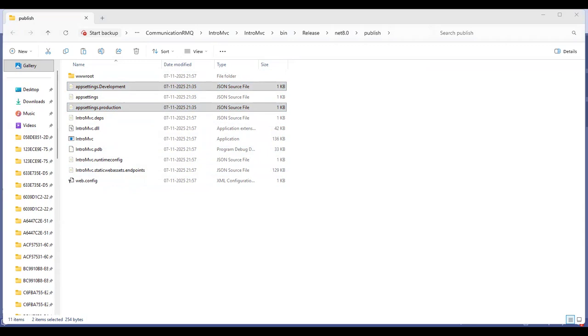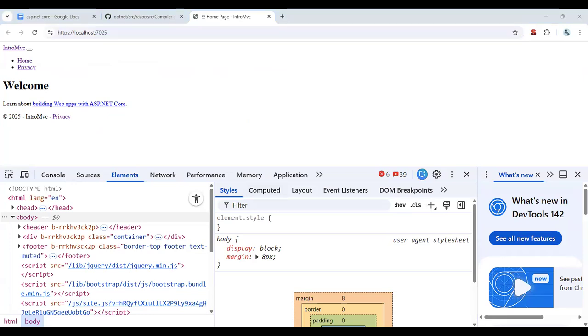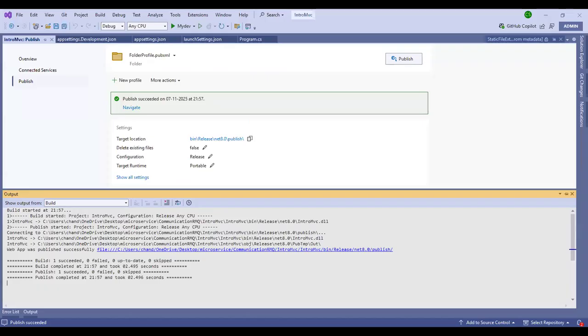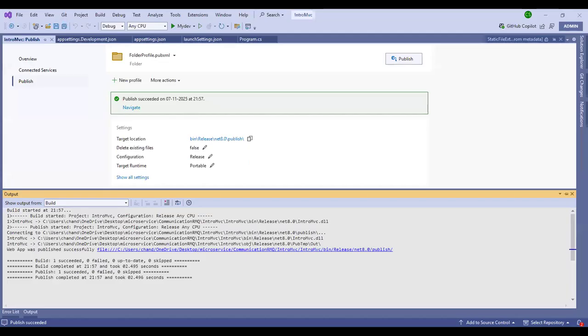I type in the search panel, environment. Let me share the screen again.